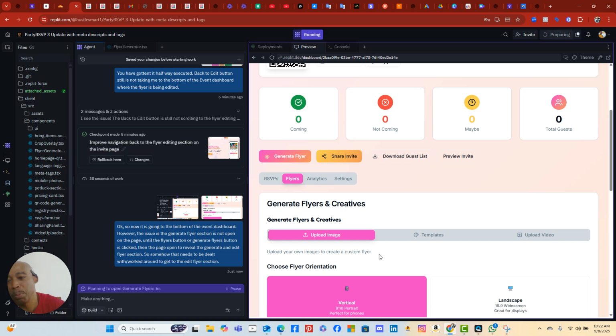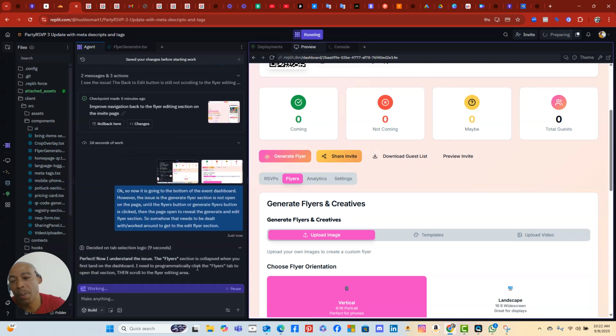So somehow that needs to be worked around to get to the edit flyer section. Perfect. Now I understand the issue. The flyer section is collapsed. Yeah, that's the word. When you first land on the dashboard, I need to programmatically click the flyers tab to open that section, then scroll to the flyer editing area.